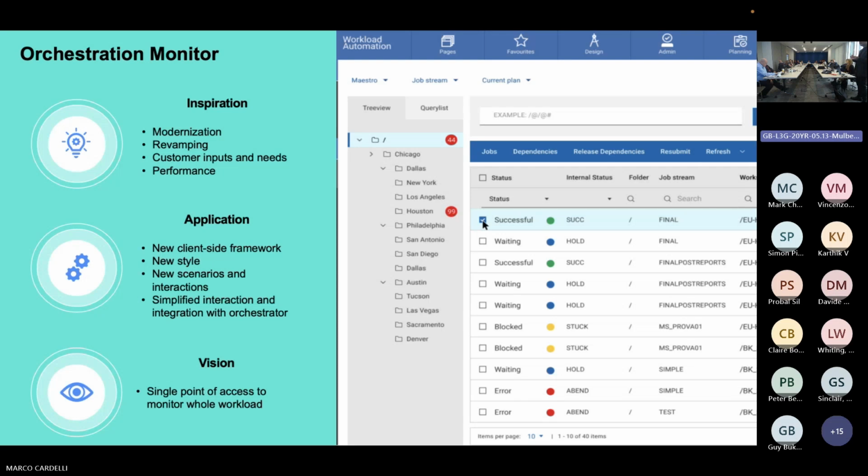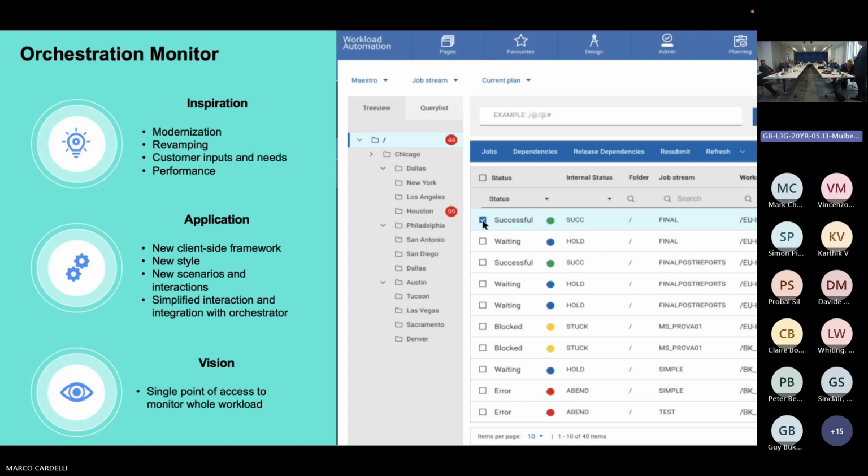So we are doing some announcements that also require changes for customers that have been using this product for a long time. And maybe it will take some time before traditional customers start using them. But these are very important features because they can make your life easier when you monitor, when you define, when you organize your definitions.